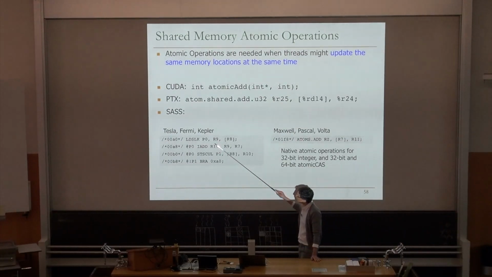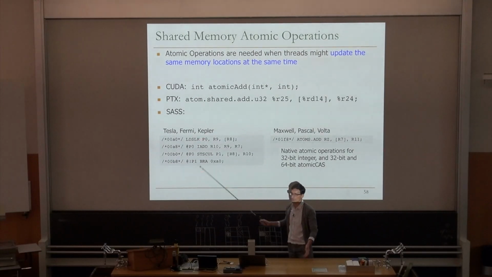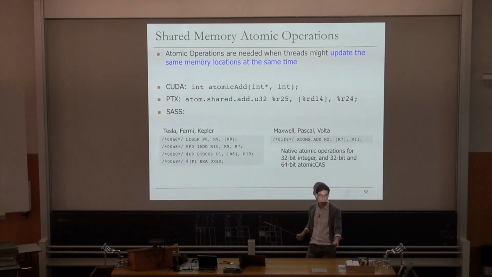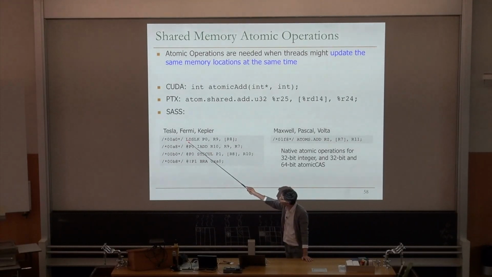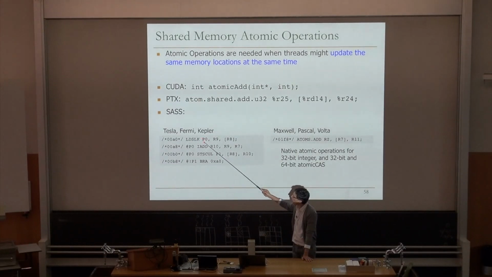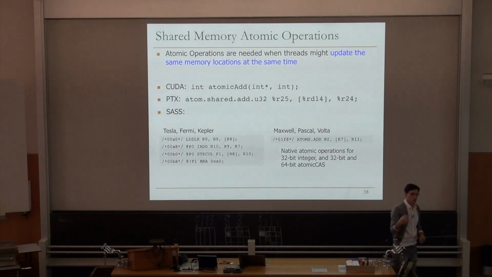In the old times, observe that this is actually interesting. If you read this sequence of 4 instructions, what we have here is a load and lock instruction. With this instruction, we go to memory, read from memory, and lock the access to memory. Only one single thread will get the lock, let's say. And the load instruction produces one predicate register. This P0 will be 0 or 1 depending on how lucky the thread was, right?